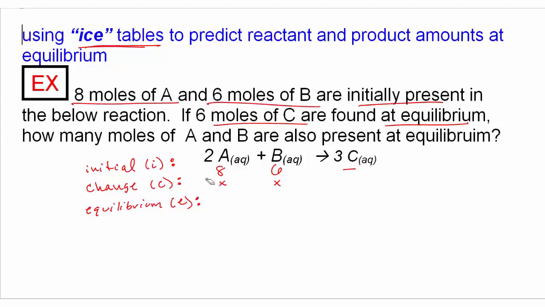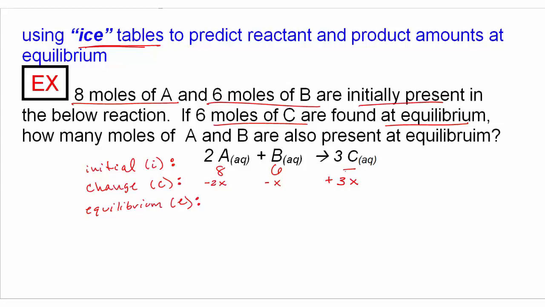Okay. And remember, they're negative. These are reacting. These amounts of reactants are decreasing. So these changes have to be negative. X for product, but remember it's 3x. That stoichiometric coefficient has to come in front of that x. And you can put a little plus sign if you want. Okay? So it's always minus x for reactants, plus x for products. And don't forget the stoichiometric coefficients.